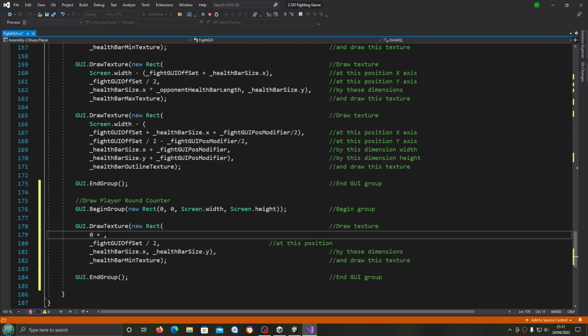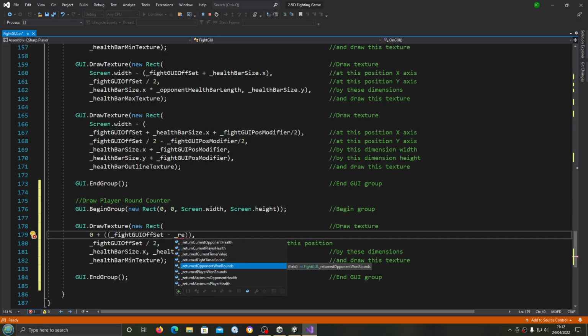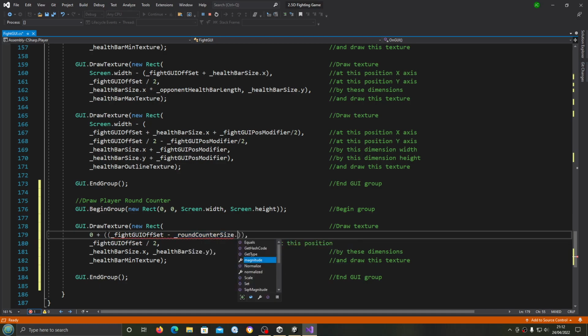I'm going to use 0 plus, and I'm going to put two sets of brackets, one inside the other. And we're going to put fight GUI offset minus the round counter size dot x.